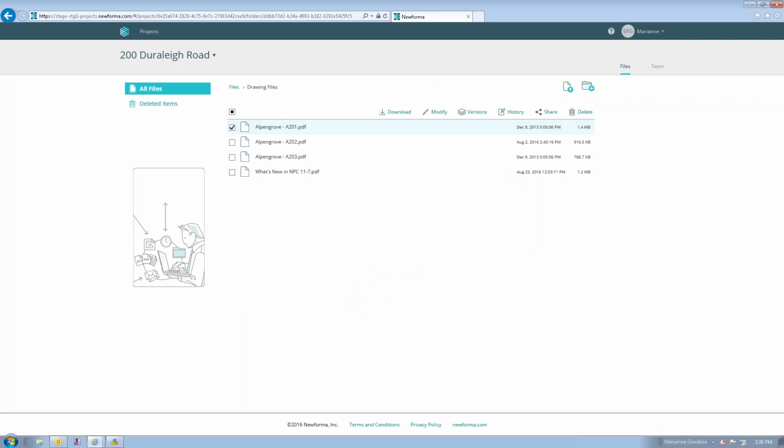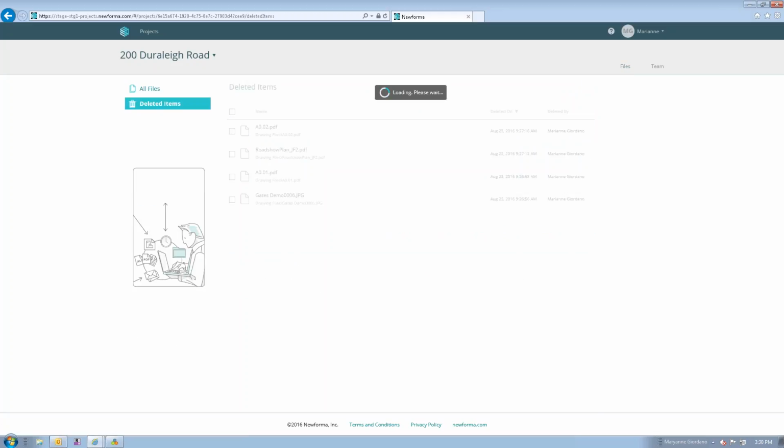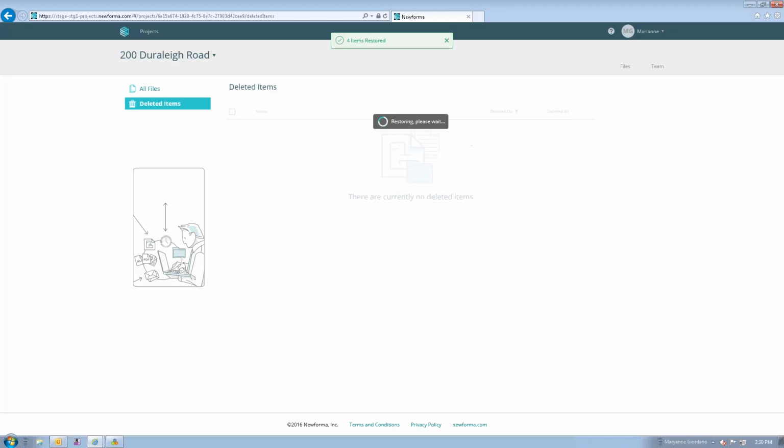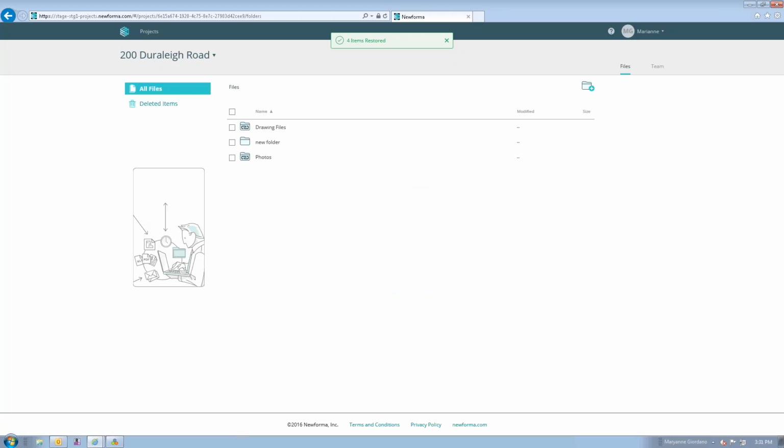I can also delete the file. It will only go into the deleted items though. It doesn't disappear completely from Cloud Services. It's just in the deleted items, and if I delete something by mistake, I can always restore it. So if I wanted to add these back in and restore them, I could. It doesn't go away completely. It's just in the deleted items. So, are they in the deleted items forever? They will be. Yep. They will stay there forever.